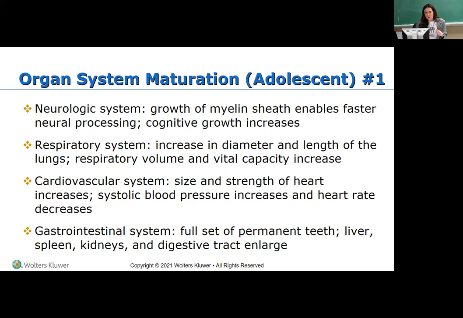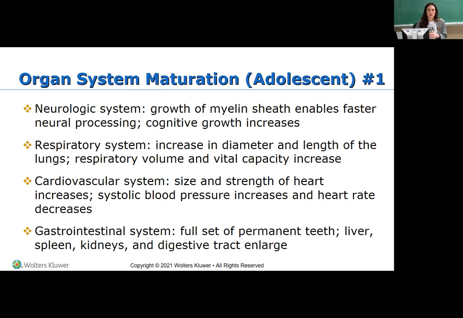One of the key things is during this childhood stage or adolescent stage, it's very, very important to do a full physical assessment. A lot of times cardiac issues are found in a physical assessment, either a heart murmur or some differences in their heart rates and their heart rhythms, and they can have some serious complications with their cardiovascular system during this age. So that's why before they go into doing sports and participating in any kind of sporting activities, they really need to have a full physical assessment to make sure that they're healthy enough.